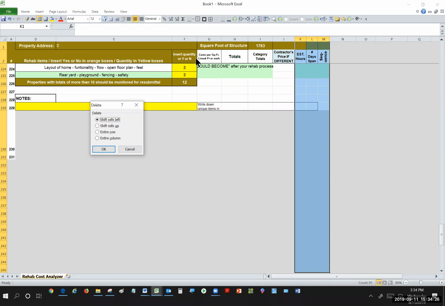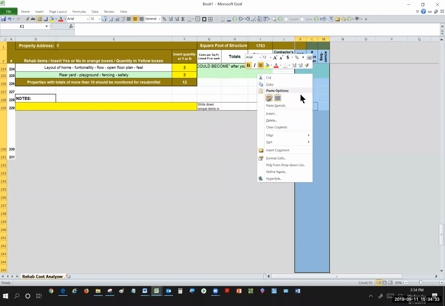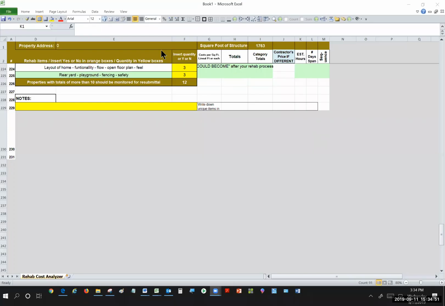Now, I could save them for later on, in which case I don't want to delete them, I want to hide them. So I'll come over here and go hide. Let me think here. Insert filter, hyperlink. Oh, this is interesting. Oh, I know what's going on. I need to hide. I just turned off my sharing by accident. I apologize. I need to hide the whole row at a time. So here we go. And now I can click and say hide.